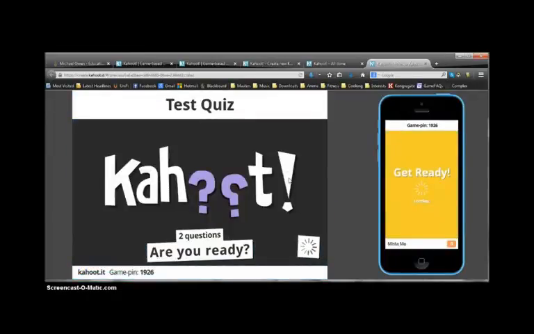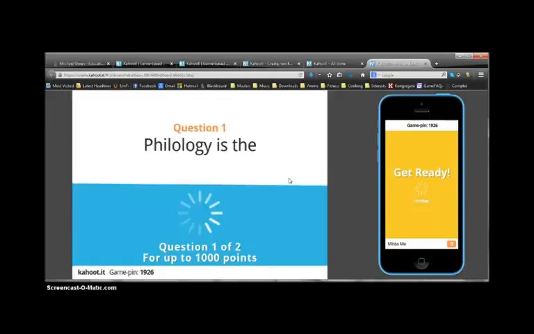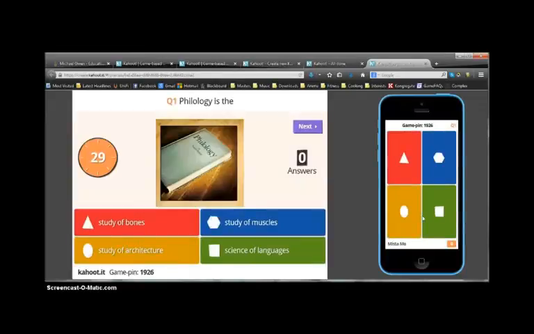Then the Kahoot quiz will begin, and you can see the countdown on the student screen while they choose their answers. So on the teacher screen, it will show the image and the available answers, but on the student's device, it will only show the colors for the selection of answers.